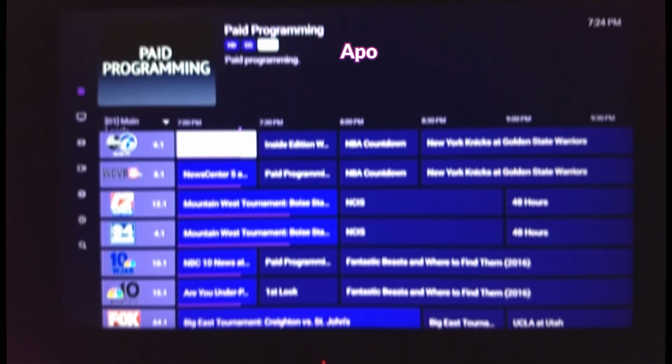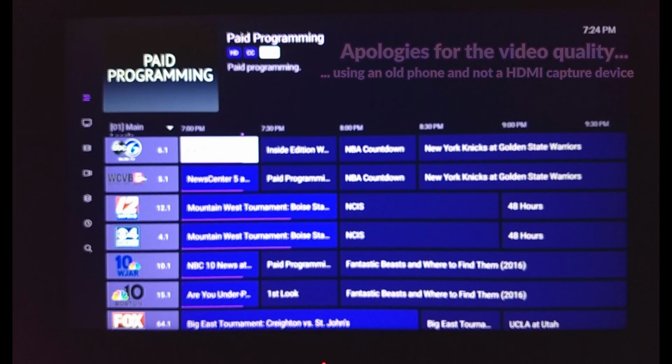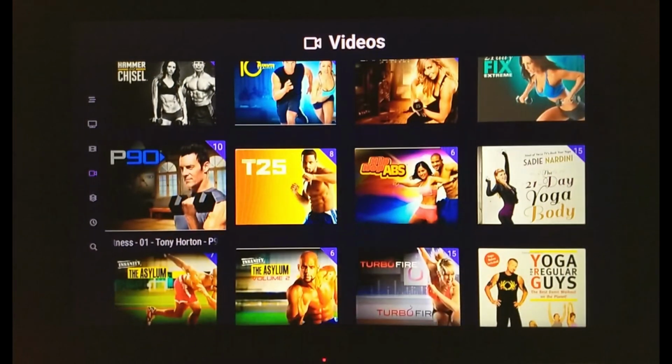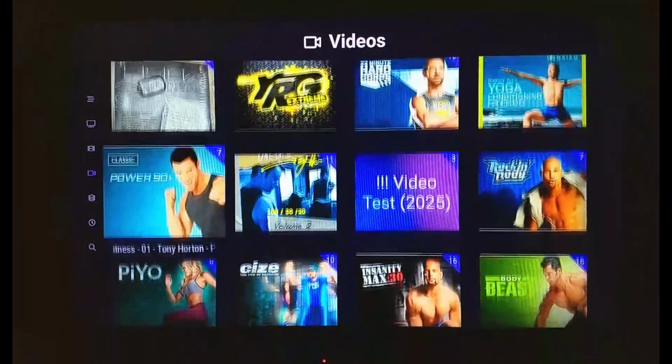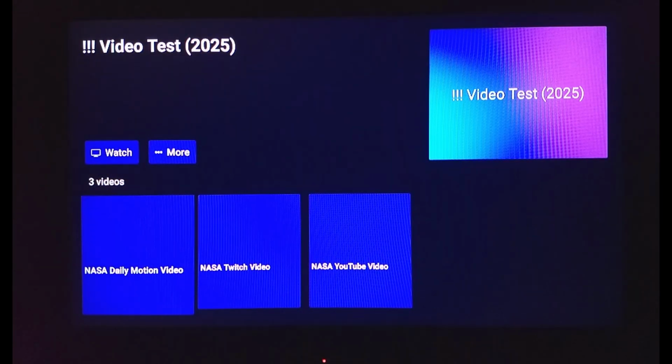Alright, we are now looking at one of my Channels DVR clients, specifically an Android Google TV one, and we're going to head on down to videos. So as I was saying before, my TV shows, my movies, my videos. And I just created a little grouping for this called, you can see, video test, as we had before, but I could have put a picture like any of these. I could also put pictures, metadata, details for any of these.